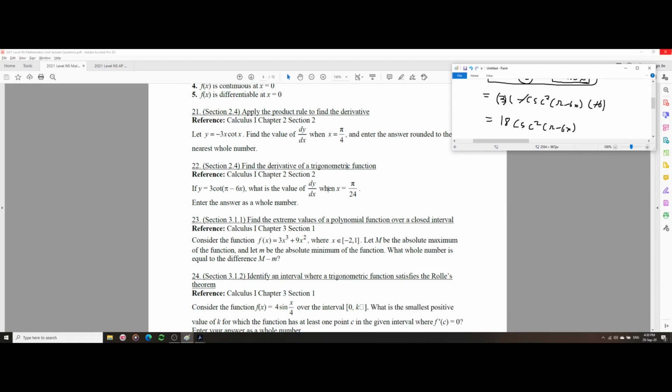So at pi over 24, let's do this. Put 24 here. So pi over 24, this and this cancel, you'll have to deal with 4. So pi minus pi over 4, so 3 pi over 4. Yeah, 3 pi over 4. Wait, what? Let me just do this quickly. Pi minus pi over 4. Yeah, 3 pi over 4, right?